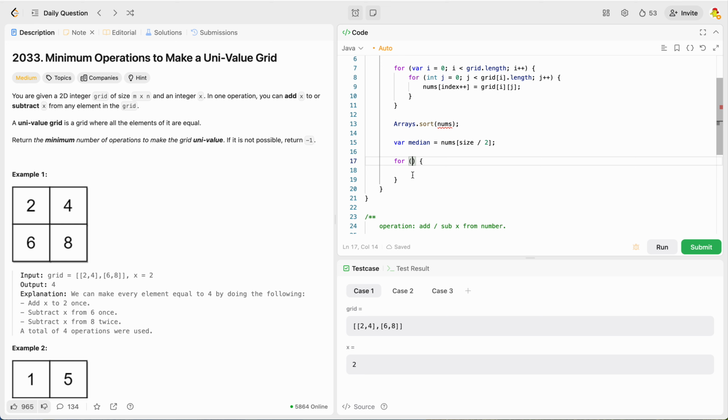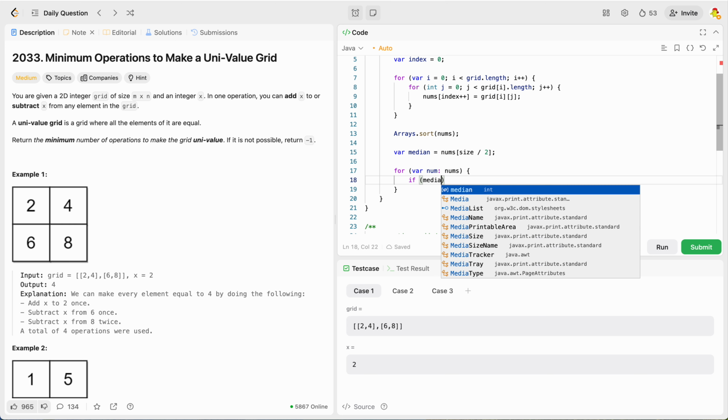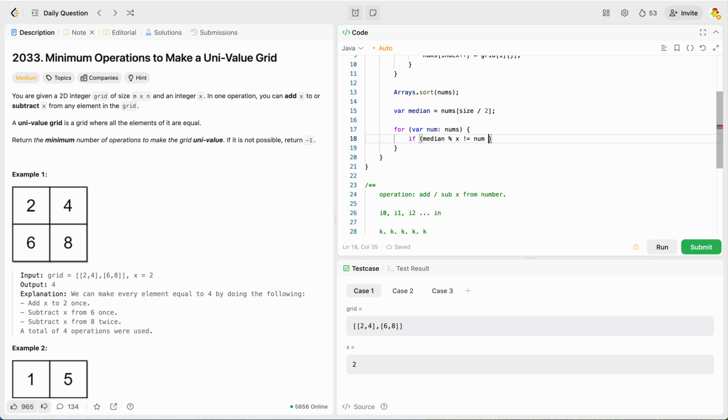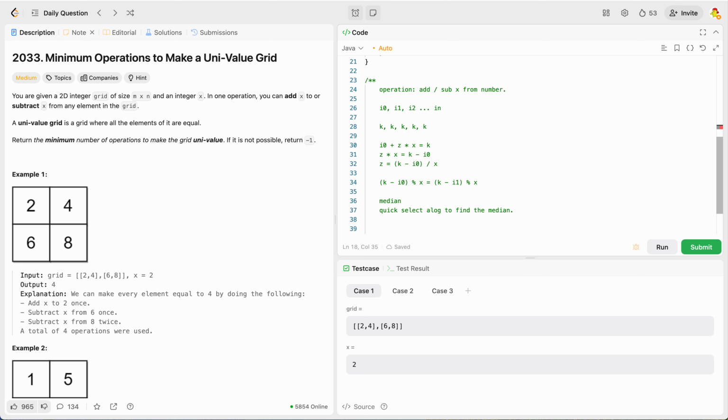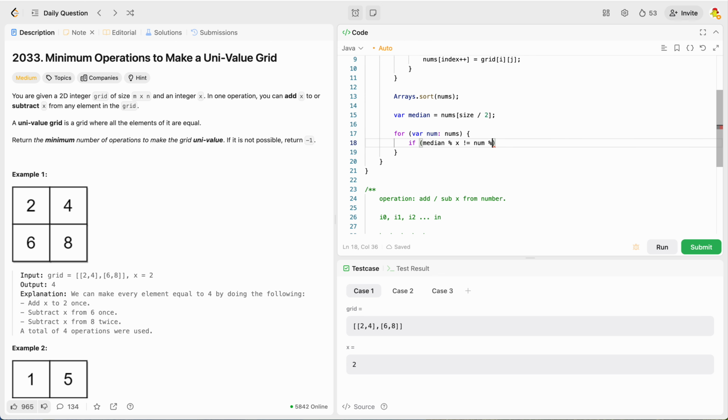Now for each num in nums, if median modulus x is not equal to num modulus x, we can directly return -1 in this case.